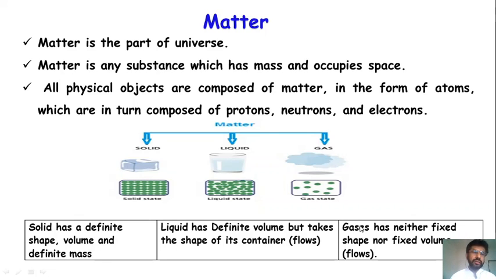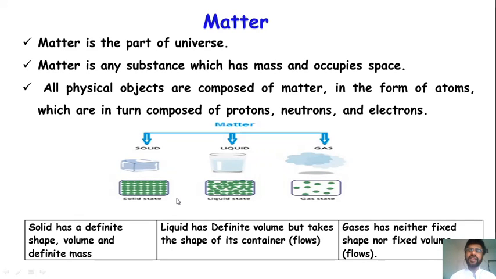In a solid, the intermolecular force of attraction between the atoms and molecules is very strong, so they are bound to each other. There are only very small vibrations of the atoms about their mean positions. Due to this strong interaction, they have a proper shape and volume. Also there are very small voids between the atoms and molecules, so the atoms have a very high density, and due to that every solid has some definite mass.